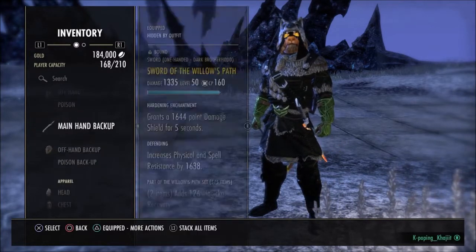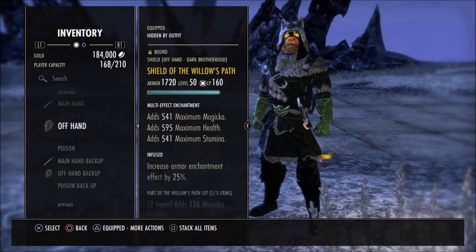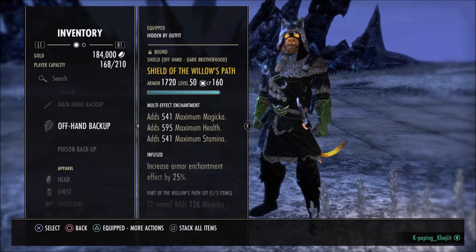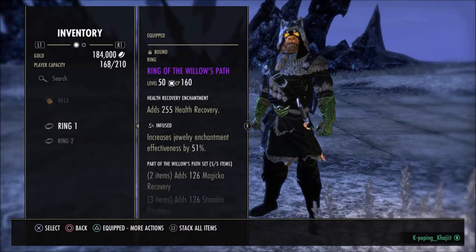We've got defending on both swords though, to give us that extra 1.6k resist. Our shields are infused max stats. We probably could have gone reinforced or sturdy there. It's up to you. And we also got the jewellery at Willow's Path.